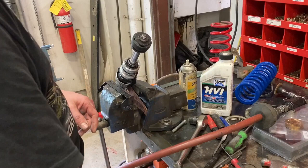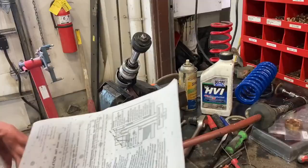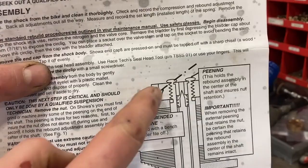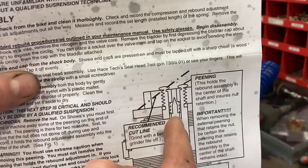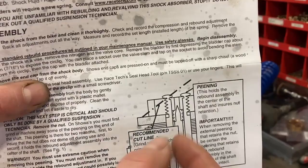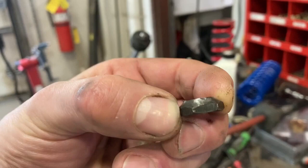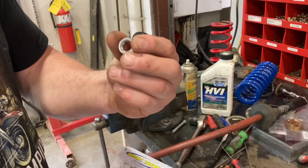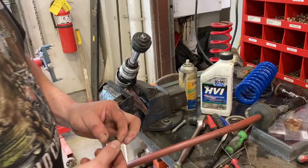I'm using a 17mm socket to take that off. Some of that metal that's been peened is going to stay there and might gall the nut as it comes off, but it's not going to affect the shaft — you just have to be careful of the shaft and threads. It's all covered in red Loctite so it took some grunt to get off. Somebody has been into this shock and had the valve stack apart. The video shows you how to grind that off and it looks exactly like this — whoever did it did a good job. In the Racetech instructions, this line here is just taking the peened metal off — you can't go too far because the inside of the peening holds the rebound valve in.